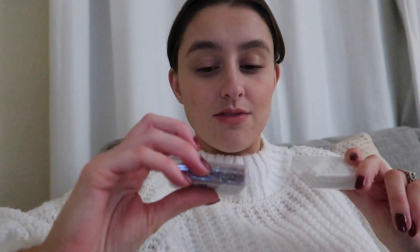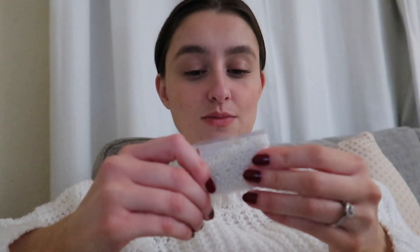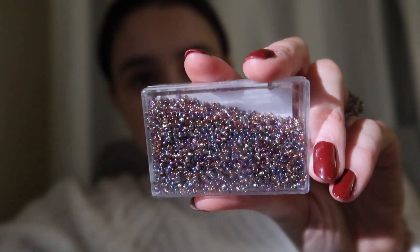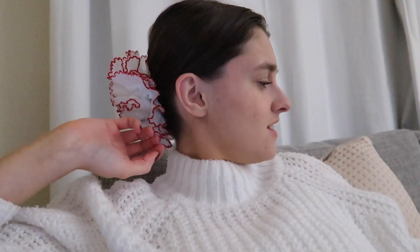I also got some beads. Obviously I'm not seeing Taylor Swift again, but something I really discovered I enjoyed was making bracelets — I find it really therapeutic. So I'm just trying to build my bracelet collection and these were 92p, which is crazy. They're like pearl beads, really cute. Then I got these other ones — they're like pinky-bluey, really really pretty.